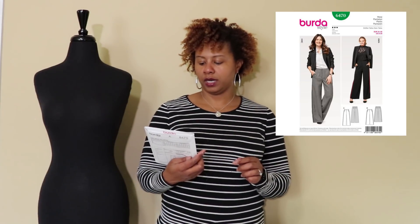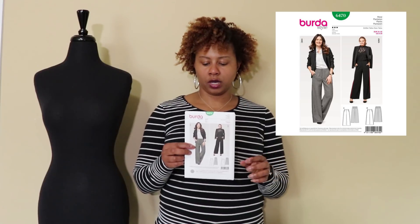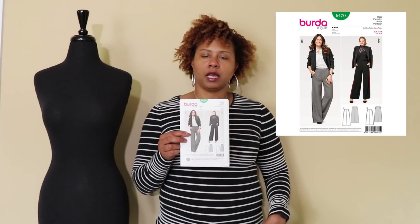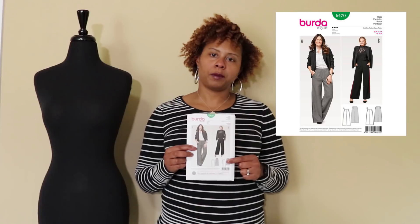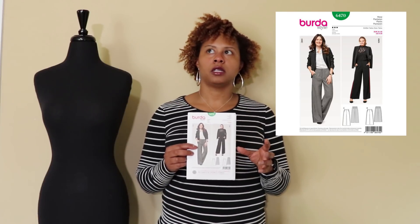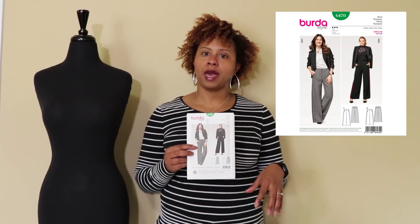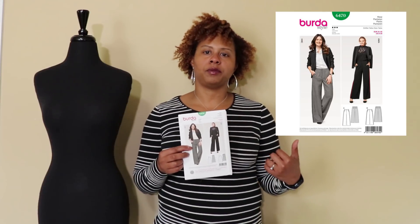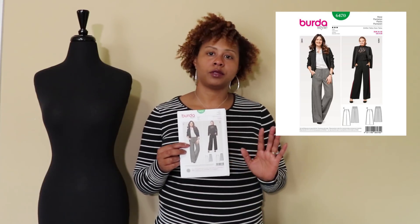I also don't really need this one since I have way too many pants patterns and rarely sew pants, but this is Burda 6470. I liked it because it has a nice wide leg pant with a welt pocket on the back — a task I haven't tackled yet — and the option of ribbons or piping along the side seam. I could have just added piping to another pant pattern, but this one has a front fly versus the side zip on my others, so for $2.49, I grabbed it.